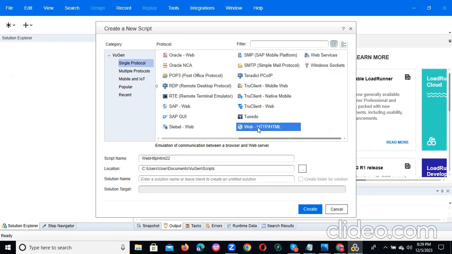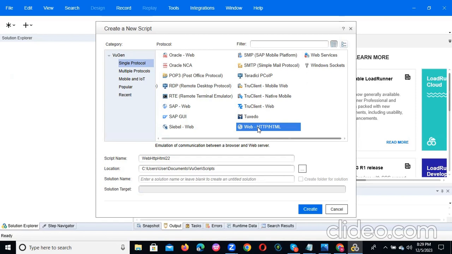Any web application you want to test for performance means we need to use the web HTTP HTML protocol. Whether it is developed in Java or .NET, if it is a web application, we mostly use web HTTP HTML. And 99% of companies use the web HTTP HTML protocol only. Why?